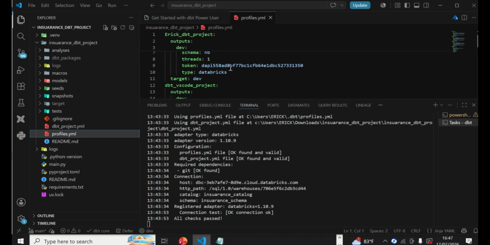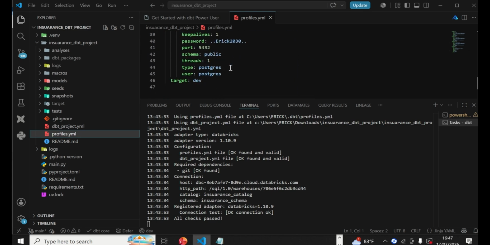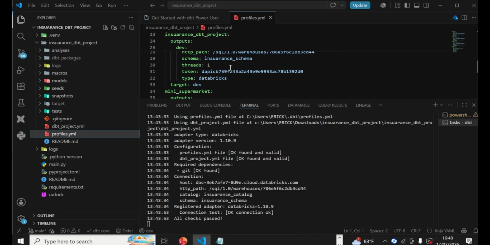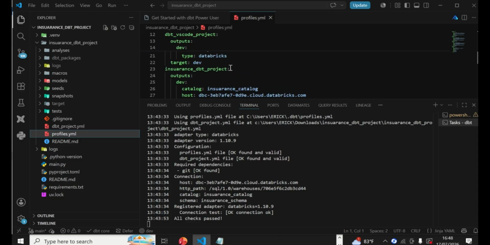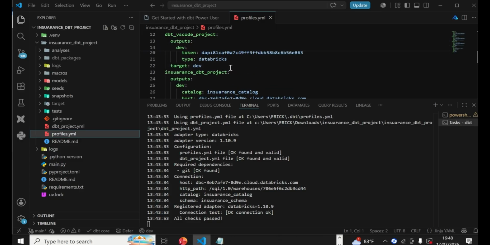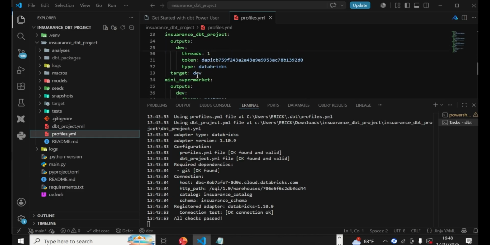But the YAML file contains other files here, so we will have to remove the other files and only remain with the file related to this. So the file related to this is insurance. The insurance starts from here up to here.